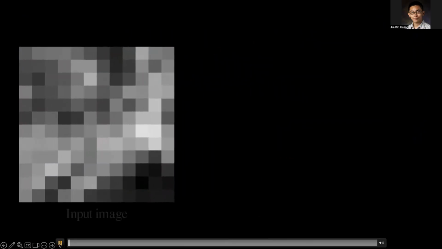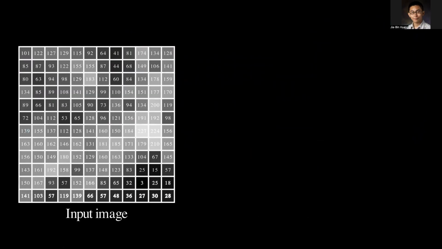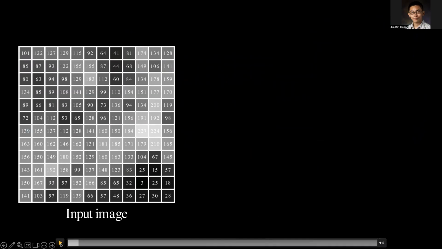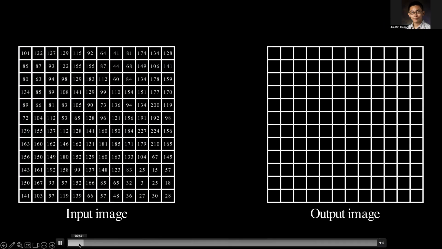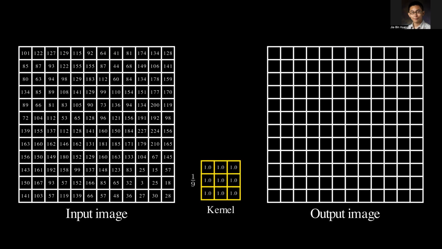All right. Now let's look at a simple example where I just look at small resolutions. Suppose I have this input image, and let's visualize the intensity here, like this. Okay. So how can I make the blurred version of this? The simple way is that I have a local window that's called a kernel.